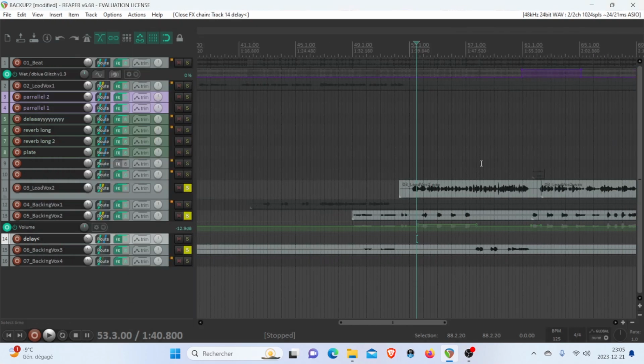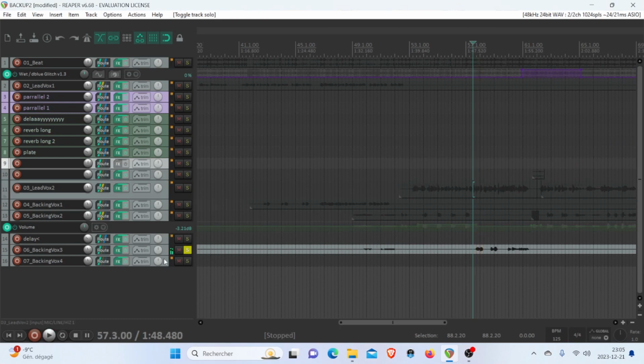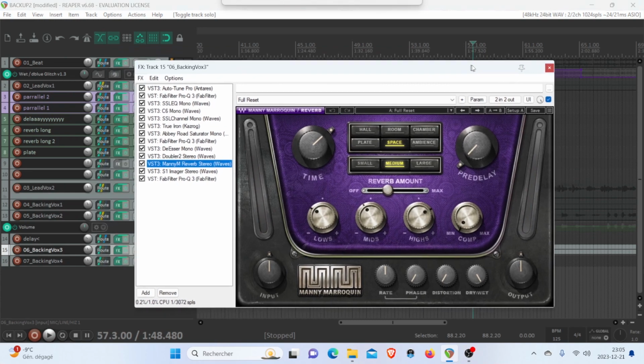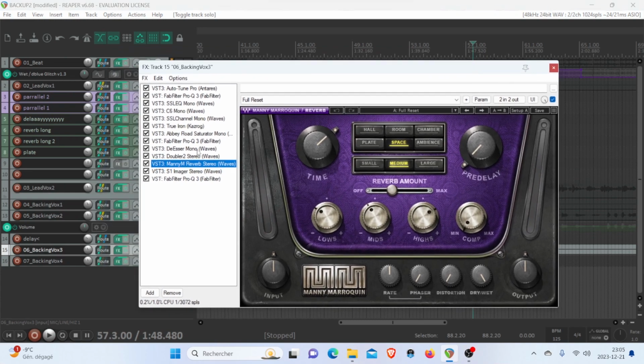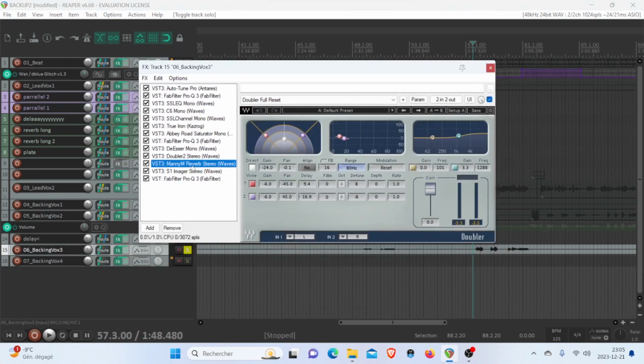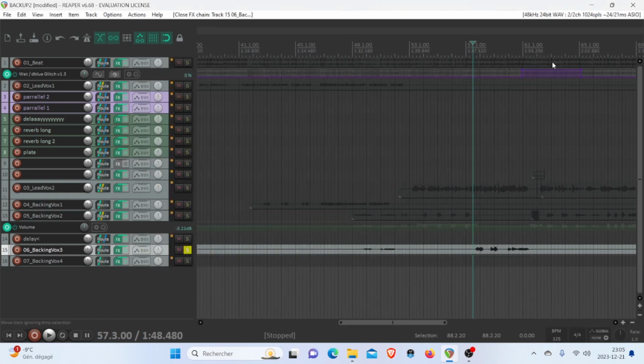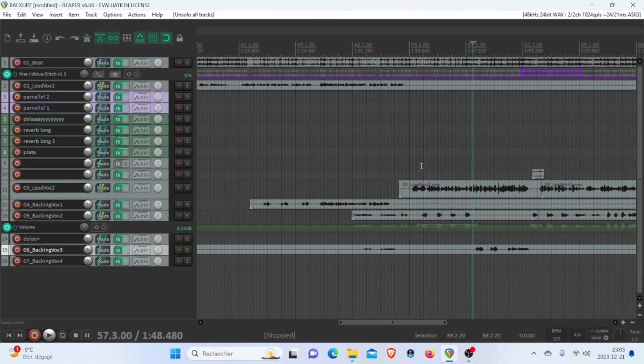But then I have a back vocal here that's made to diverge from the main vocal highly. So I have the same processing here, but then I'm adding some stereo effects. I'm adding some panning here, as well as reverbs directly onto the tracks. Let's hear the whole track first.